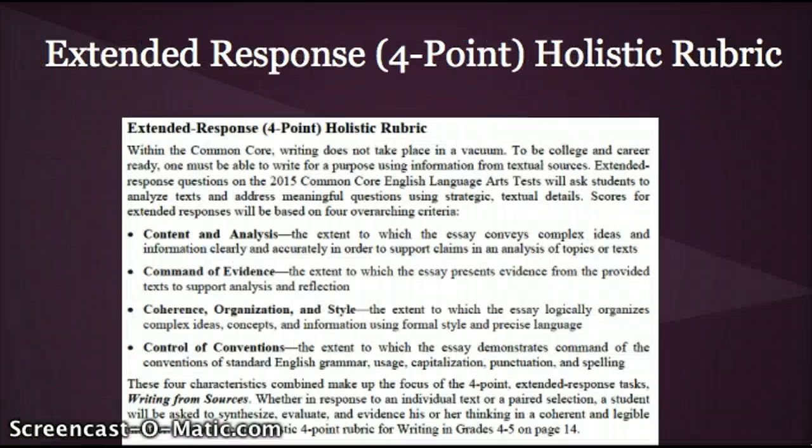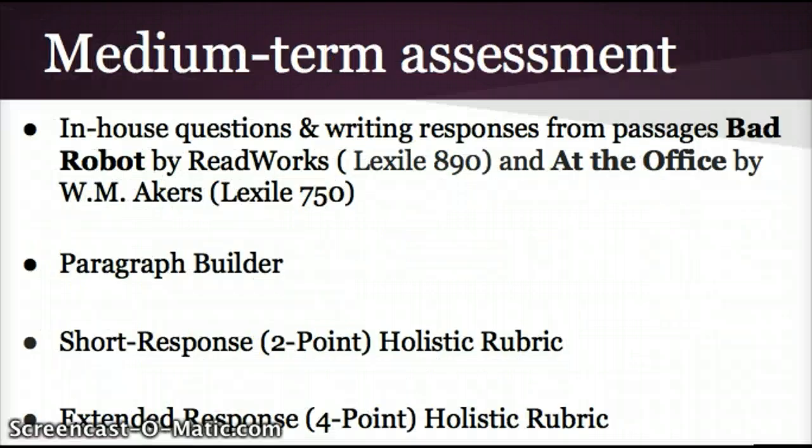We also selected our extended response rubric from the Grade 5 2015 Common Core English Language Arts Test. The first 2 criteria relate directly to our learner-centered problem, so we thought this rubric was an especially good fit. This extended rubric follows a 4-point system that evaluates students on their content and analysis, command of evidence, coherence, organization, and style, and control of conventions.